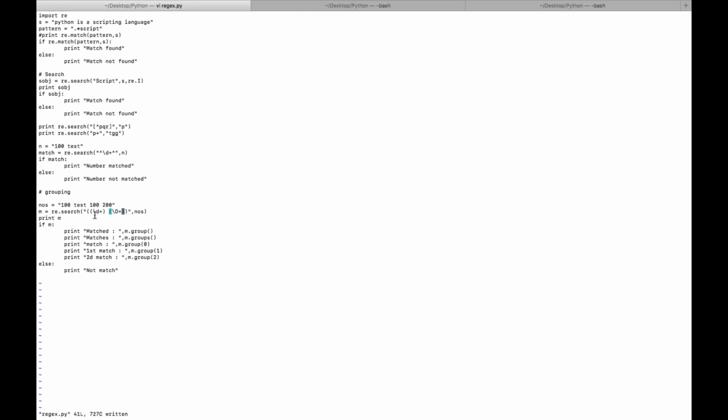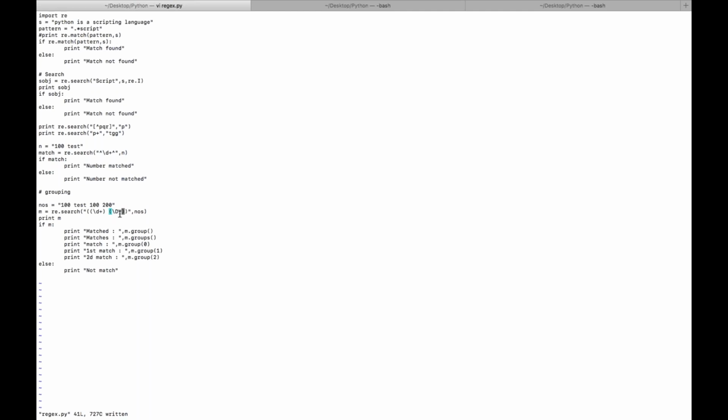So I just added one more here. In this pattern, I'm giving the first grouping with outer braces, and inside that I have two groups. Group 0 takes the whole match: this will match 100 and this will match test, so it contains 100 plus test. Group 1 contains the whole, and group 2 contains only this.